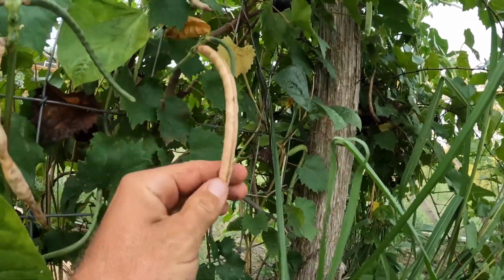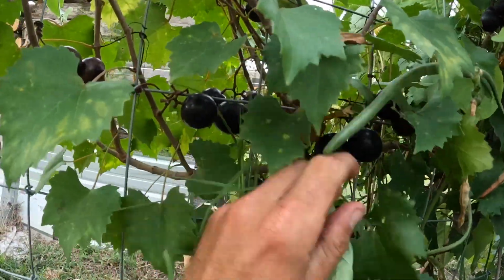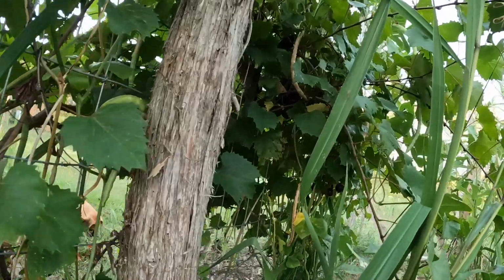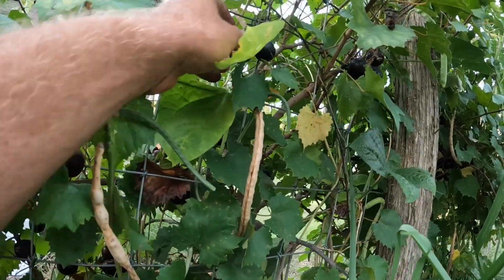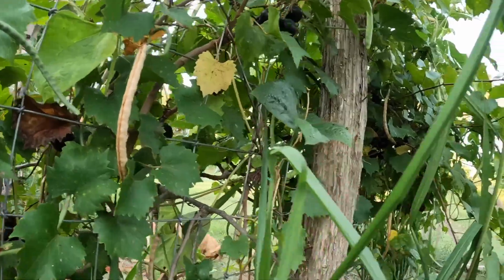There's cow peas growing. They haven't overtaken them because look at all the muscadines that I have. They're all over the place. These might be scuppernongs. I don't remember the difference. But look at them up in there. Just cow peas and muscadines growing right beside each other. It's such a cool combination. Oh, they're so tasty too. Mm.